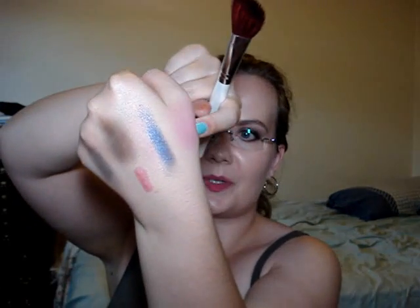That's what it looks like when it's more blended out. And I'm so glad she picked this for me because it's not a color that I probably would have chosen for myself. I probably would have been too scared to try it because it is so intense, but it's such a good shade for me. I think anything in the fuchsia or magenta family just really complements fair skin and really makes blue eyes stand out. I think something about that color just forms a really nice contrast with the blue.